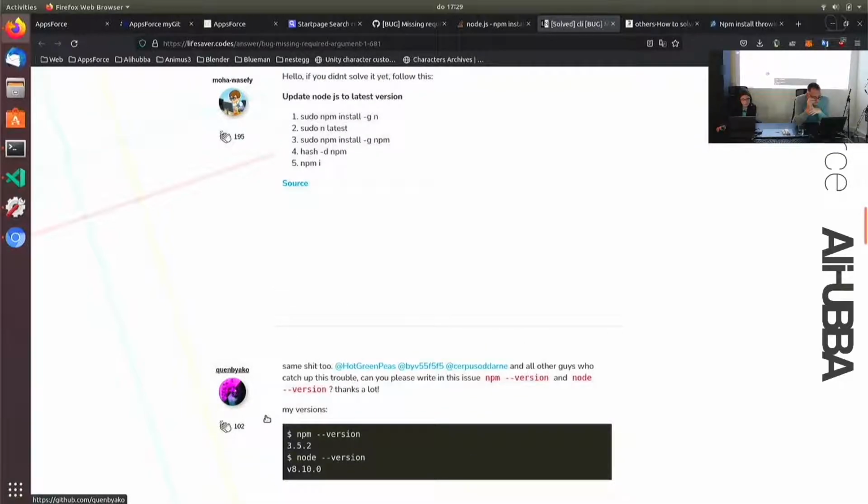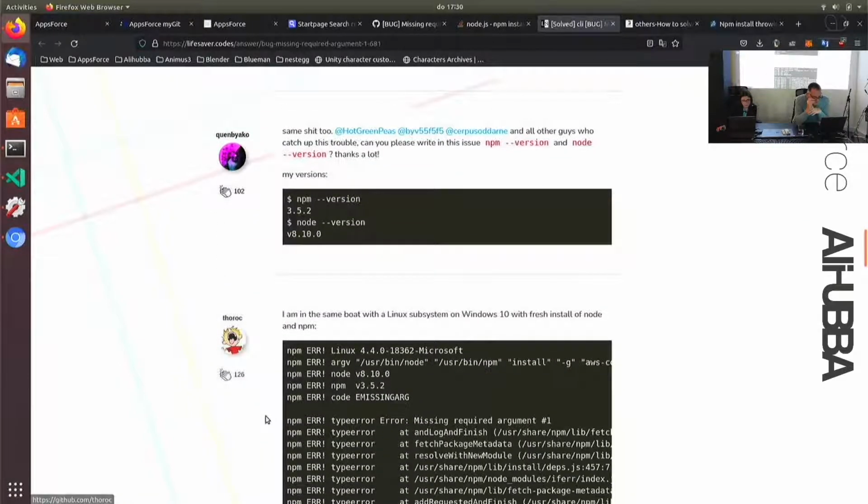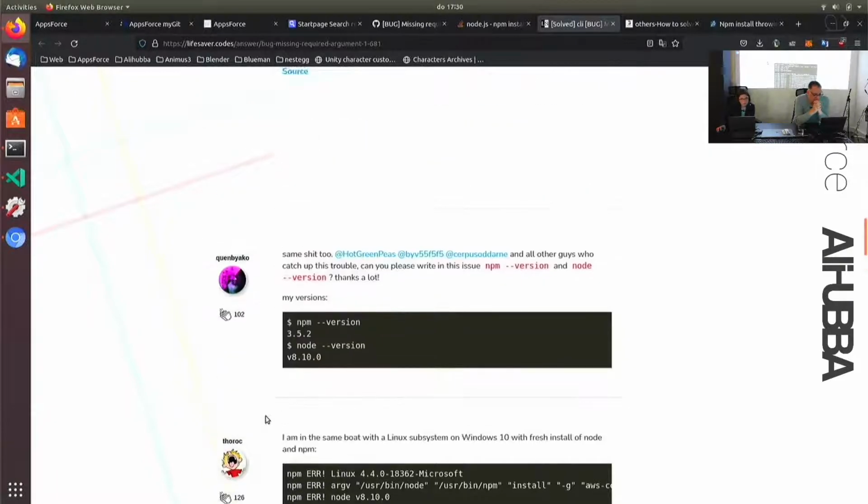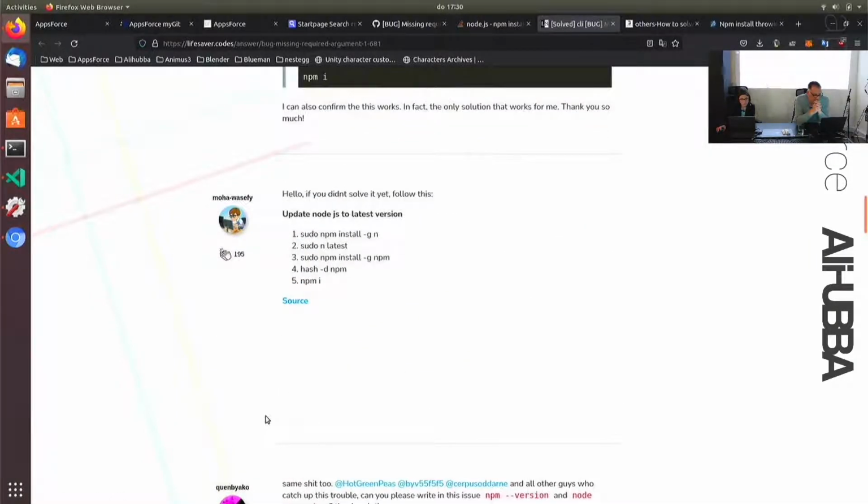Oh my God, what the hell are these commands? Okay, let's look at this for a second, okay? You just scroll up a little bit, okay? So this guy says, okay, update Node.js to the latest version. So we know sudo, what the hell that is. And npm i is short for npm install. So this is not very useful. So npm install -g n. That's so descriptive. I straight away know exactly what it does.